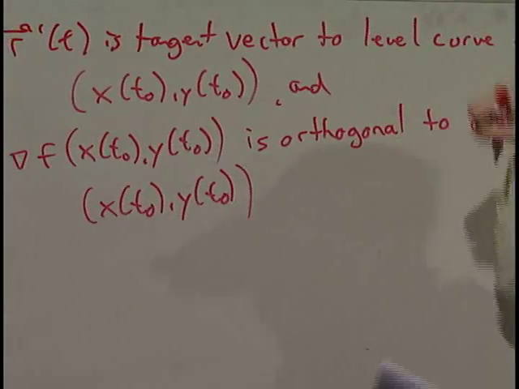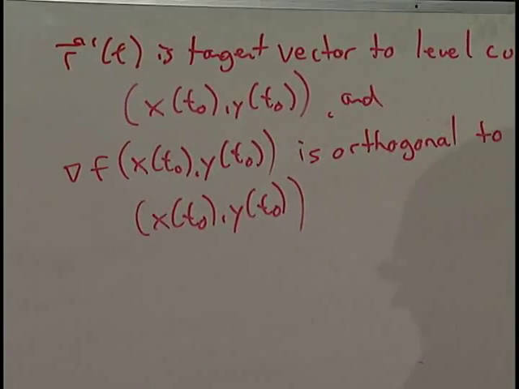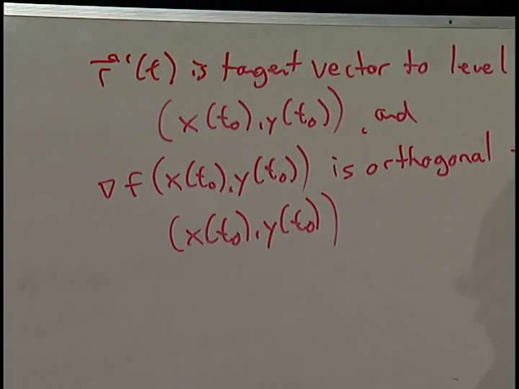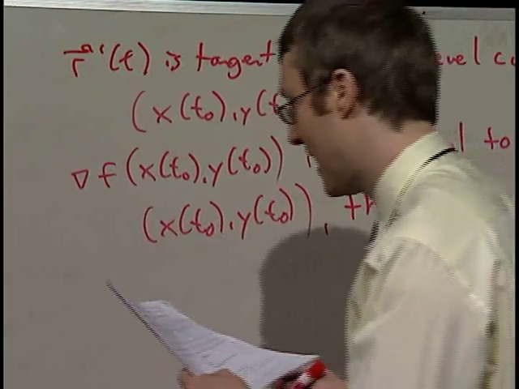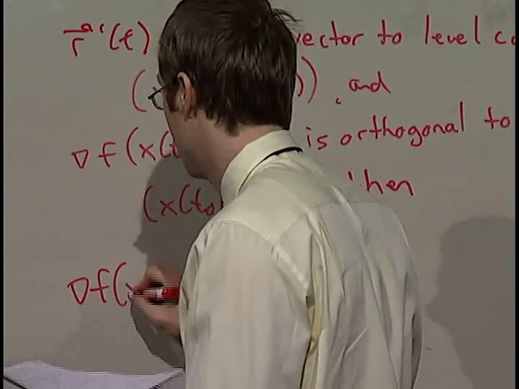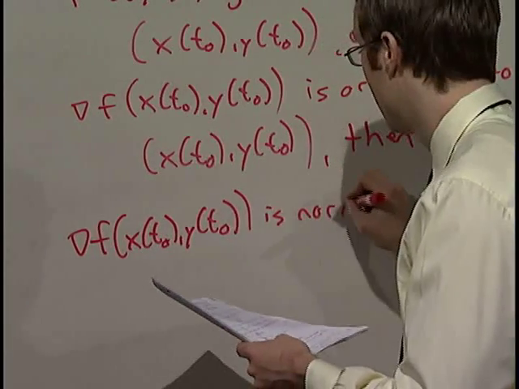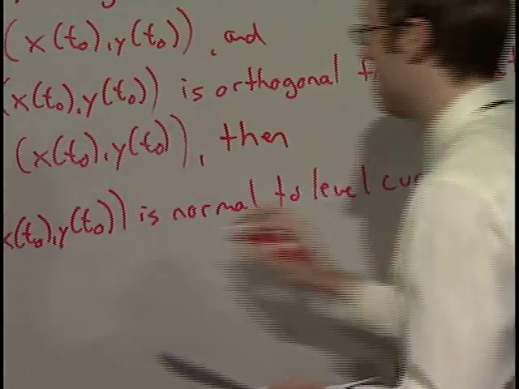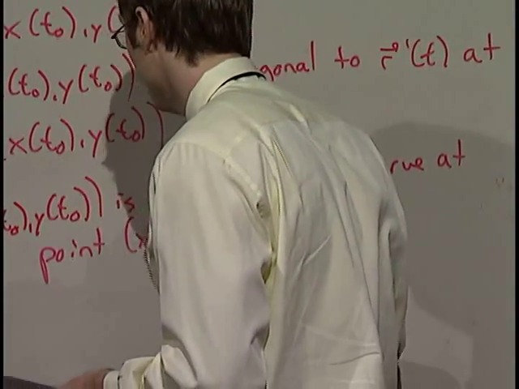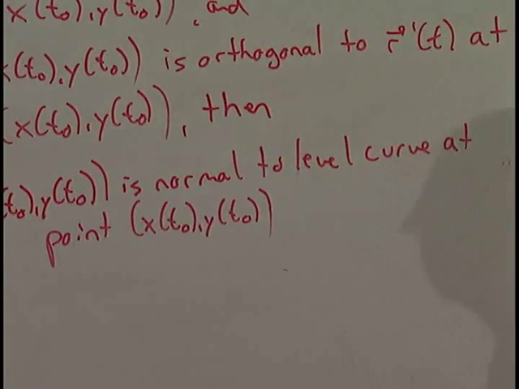Well, what I'm saying here is that if the gradient is orthogonal to the tangent vector, and the tangent vector is tangent to the level curve, then the gradient should be orthogonal to the level curve at every point. Well, no surprise there. So the punchline, we already knew it from earlier, but now it's explicitly written out. The gradient at x of t naught, y of t naught is normal to a level curve at the point x of t naught, y of t naught. So that's a lot of writing to say something pretty simple, but the bottom line is that, let me draw a picture, maybe that'll help show what's going on.